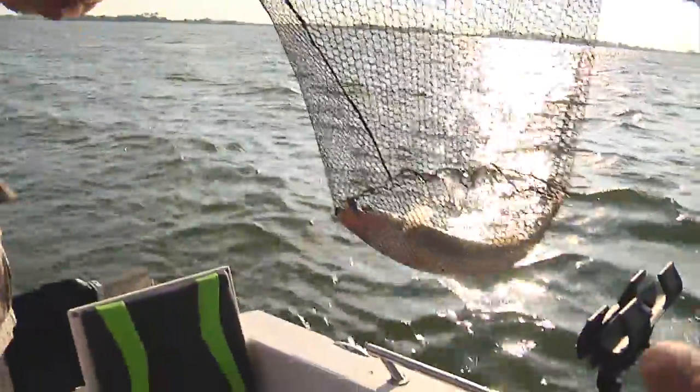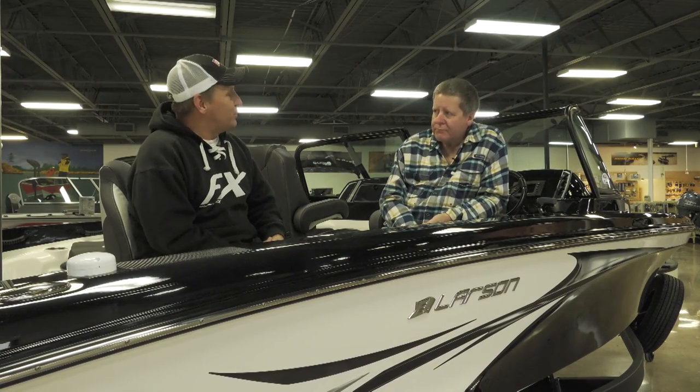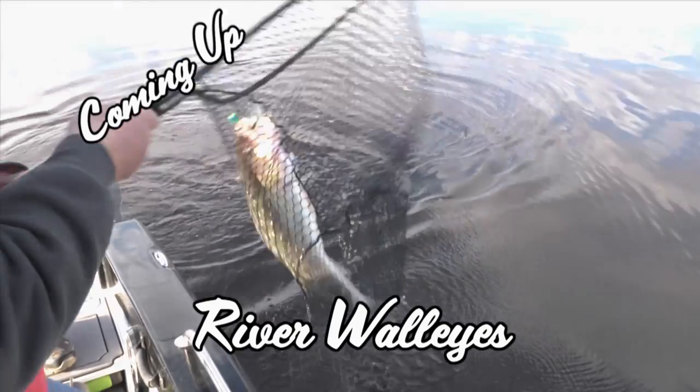Good. Yeah. Getting up higher and going to that blue has really made a difference, hasn't it? It really has. Wow. Bob, planer boards help us catch all species of fish, don't they? They really do. If you want to catch more fish, you've got to add planer boards to your arsenal. We'll come back, we'll be fishing walleyes.